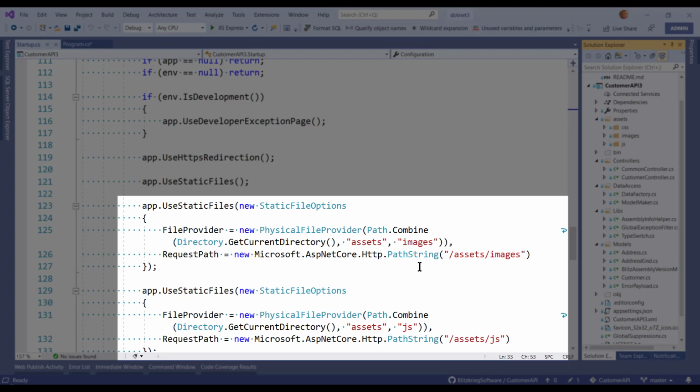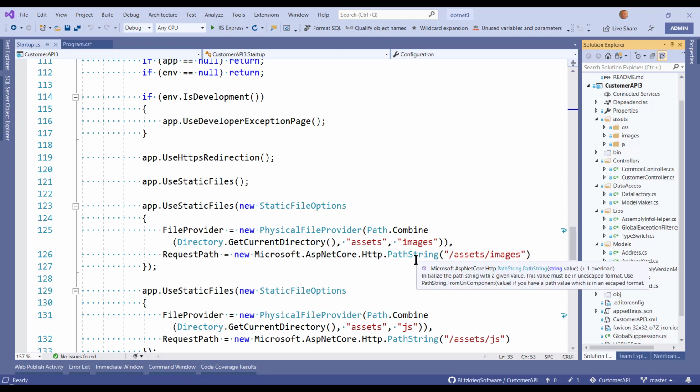And then we combine it with the logical path string. So that's a new operator in ASP.NET Core that takes relative paths. And so this entire thing will glue together a static file provider that tags assets images specifically.